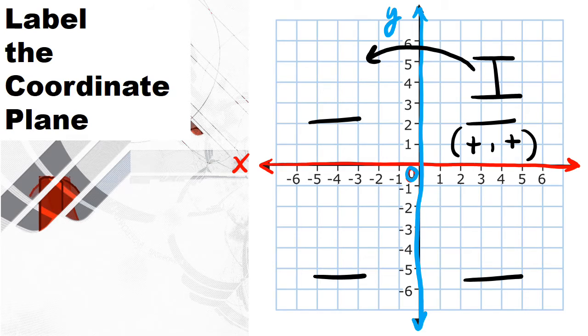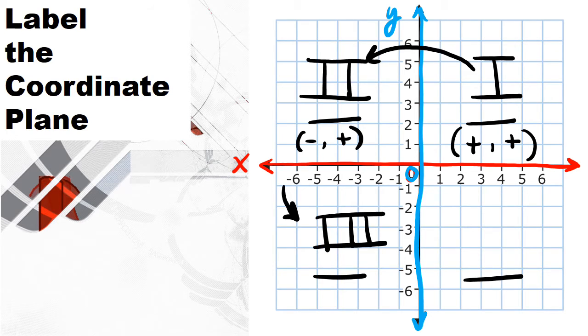Now we're going to quadrant number 2. We did a Roman numeral for that. It looks like 2 I's joined together. Our coordinates for this are going to be negative x-coordinates and positive y-coordinates. Now we're going to keep going counterclockwise. Now we're in quadrant number 3. This is where our x-coordinate is negative and our y-coordinate is negative.